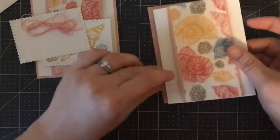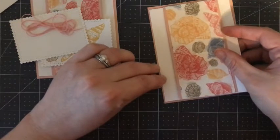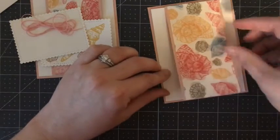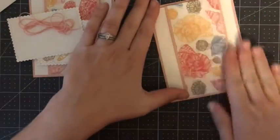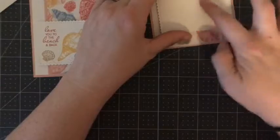And we're gonna center this in the middle of our Blushing Bride card base. Oops. Hopefully evenly and not at an angle like I just did, but all right. So now we need to stamp our little sentiment here.